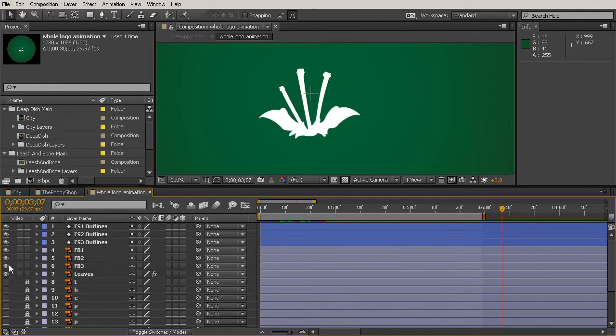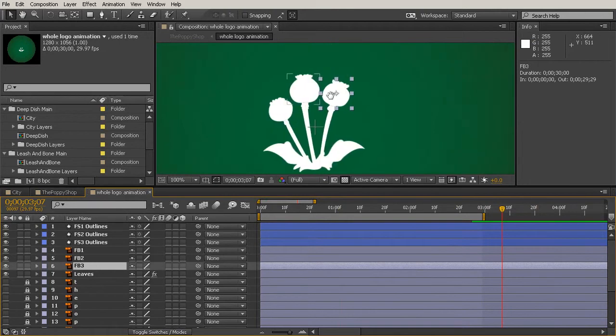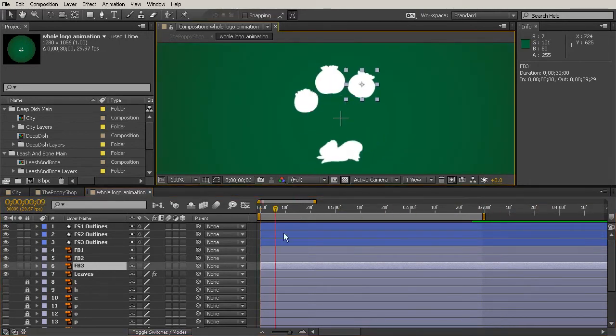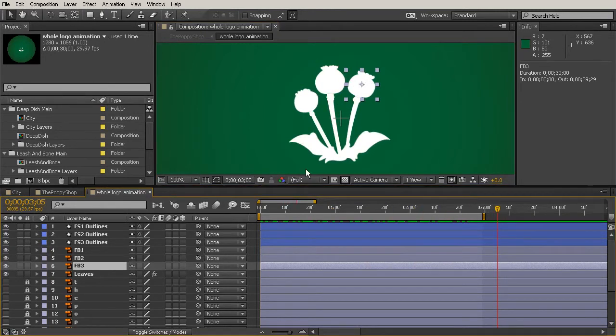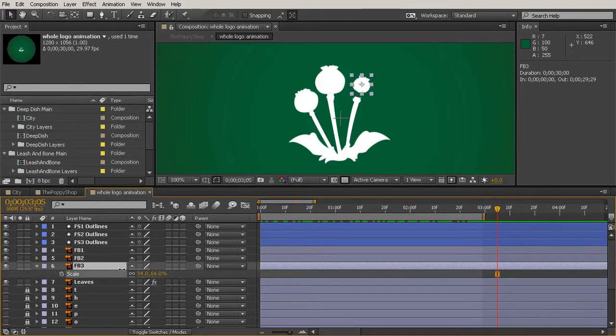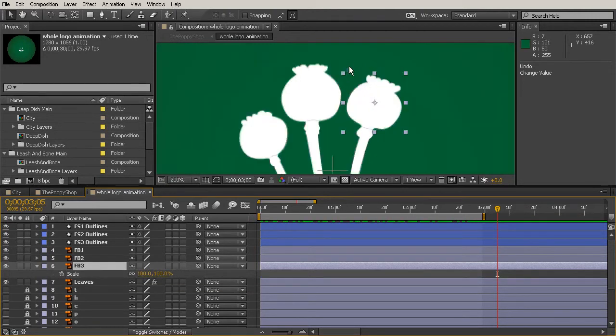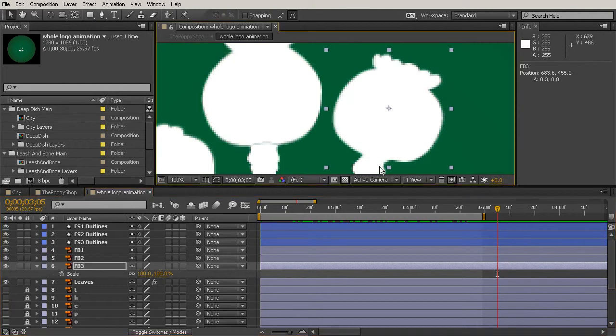So I'm going to turn those layers' visibility on, and you can see kind of how that looks right now. What we need to do is move the anchor points of these buds because I want to create a scale animation. If I select one of the buds and hit the S key, you can see that they're growing from the middle of the flower, and I want them to grow from the place where they attach to the stem. So let's come in here a little bit, maybe move it down so we don't get that little line, and I'll grab my pan behind anchor point tool. This is going to allow me to move the anchor point down to where the bud attaches to the stem.